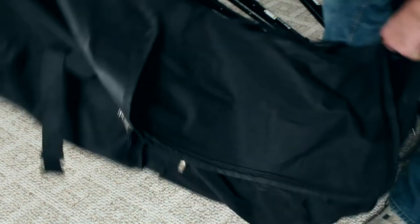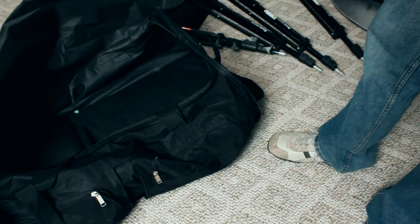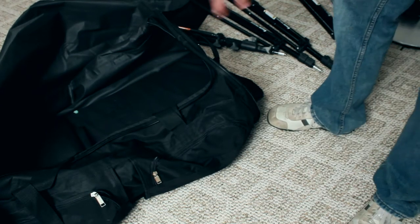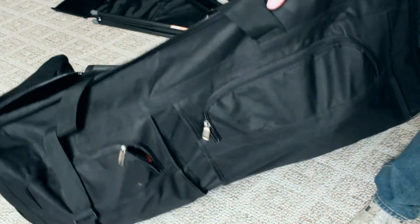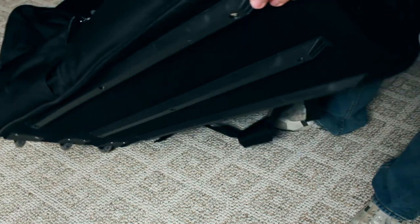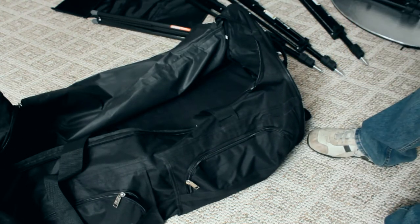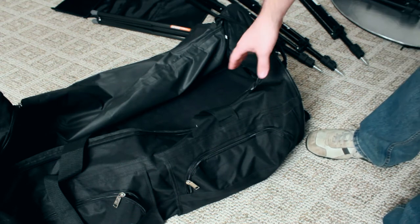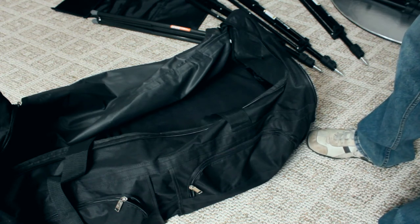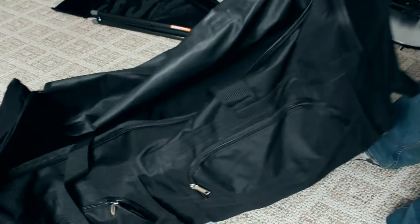That's the whole bag. It's the only bag I could find that was big enough to hold my mic stand — which you don't see because I'm using it right now — and all of these other stands whose combined lengths I could not find for very cheap elsewhere. I'm going to put a link in the video description. It's holding up pretty well so far, but I don't imagine it'll make it past a few years — when you have all this stuff in it, it weighs a ton and it absolutely kills your back. Advantages: it fits everything, has pockets, and you can load it to the gills and it'll still zip. Disadvantages: you will literally pop a vertebrae out of your spine picking it up. Overall, I definitely recommend this bag. Did I mention you can put bodies in it?